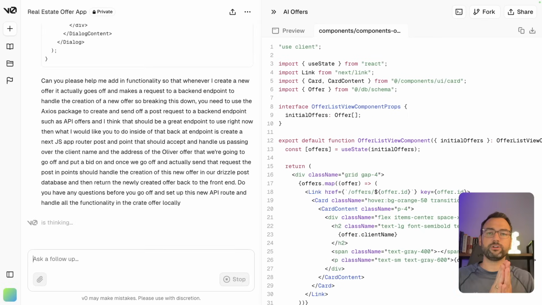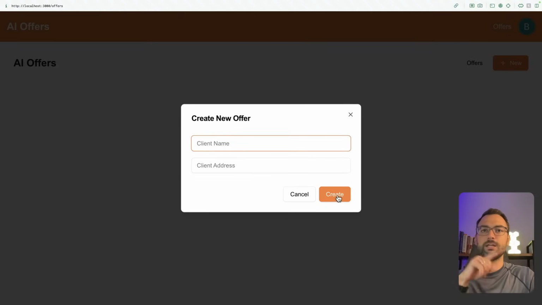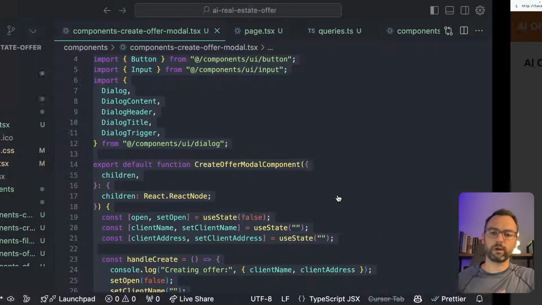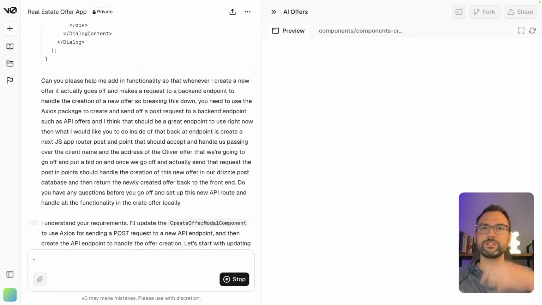So this is a great first stab. As a software developer, I'm trying to think core functionality first. And then a few things that I'm also thinking about is, is V0 going to add in some nice UI? So back over here, whenever I click create, is it going to do a loader for us? These are just things that I think about as V0 is going off working for us. I try to think of next steps, and I usually like to add them while it's working, so that I'm working faster. So I can say, loading while creating.